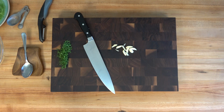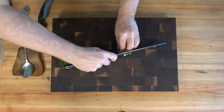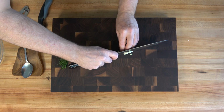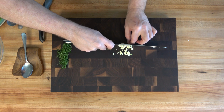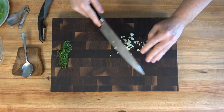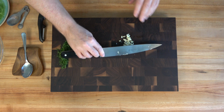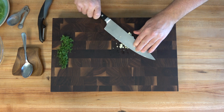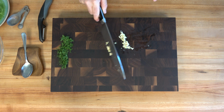It's taster's choice. Next up to bat, the garlic. So we're going to go ahead and grab 2 cloves of garlic, chop them up nice and fine. After you've chopped them, it's always a good idea to give them a little smearing on the board to break out all that wonderful flavor. Check it out, take the flat part of the blade, smash it across the board, scrape it up a little bit, give it a nice little chop. You want these guys to release all of their flavors and be nice and fine for this wonderful, delicate, delicious, cool yogurt sauce.